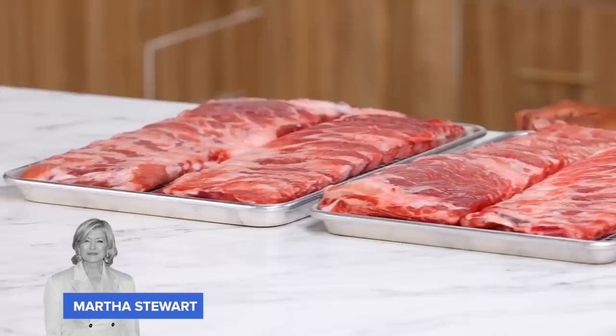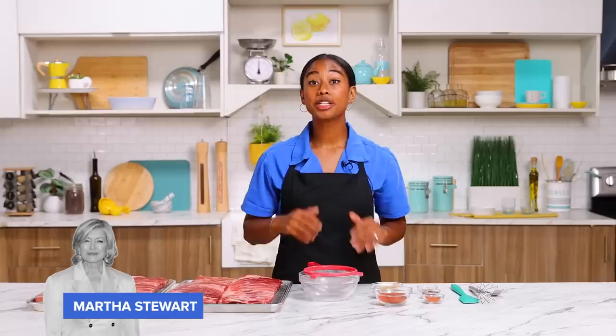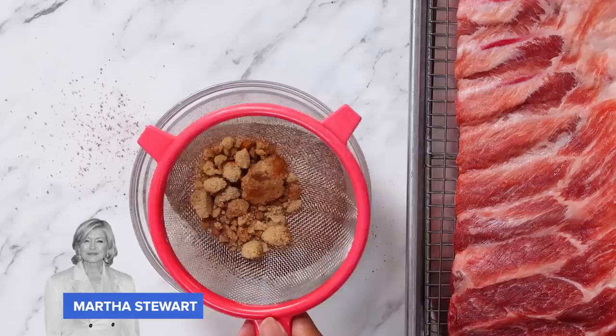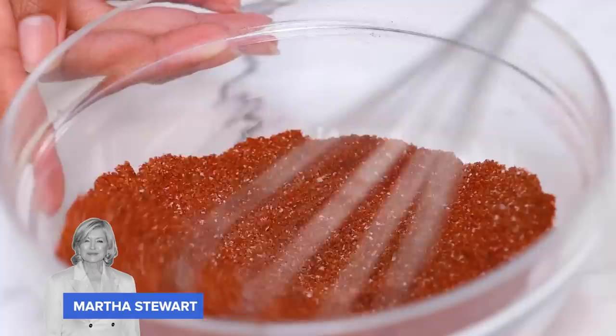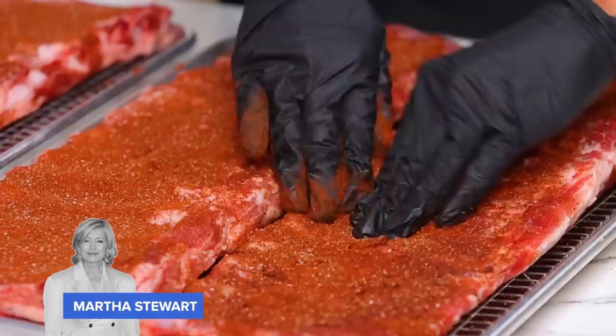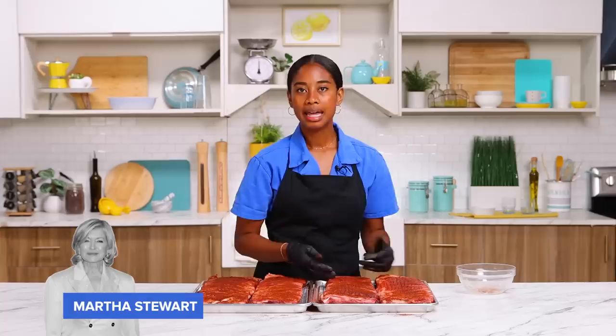All right y'all, we're on our last recipe — Martha Stewart's oven roasted ribs. Martha has you using a whole lot of ribs; her recipe calls for baby back or St. Louis style. Here we have four racks of St. Louis style ribs. We're going to start by making a rub: paprika, brown sugar, kosher salt, cayenne pepper, cocoa powder — which I've never tried in a rub before but I feel like it'll add a little complexity — and cumin. I'm going to give this a good whisk before placing the rub onto our ribs, then flip them and repeat. Martha says to marinate for 20 minutes to two hours, but I want maximum flavor, so I'm putting these in the fridge for two hours.